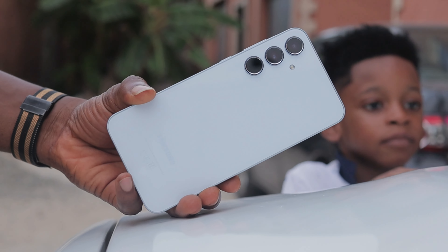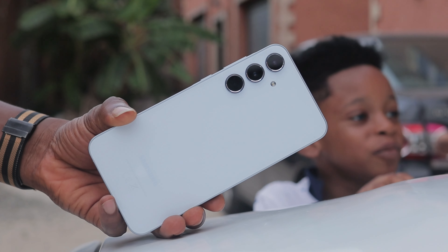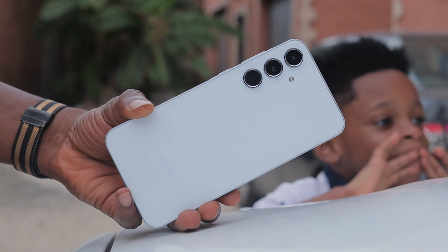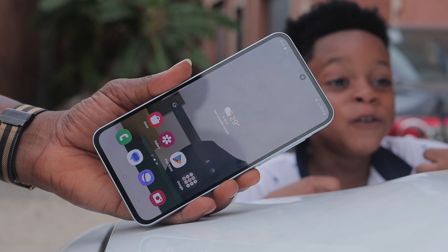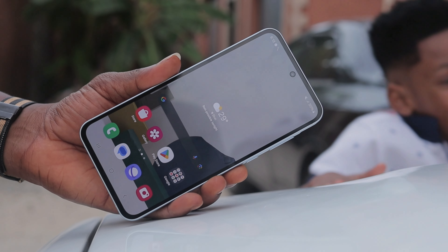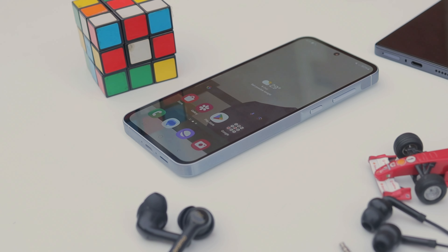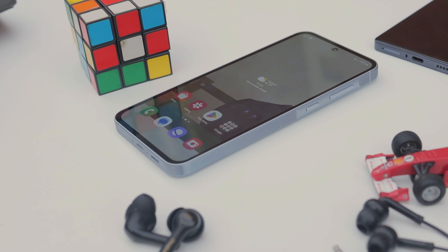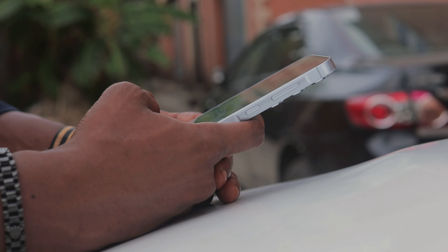The Galaxy A55 has a 5000mAh battery, which by now we should all be used to. Should you get the A55? If you ask me, I'd say no. I would say the A54 is a cheaper alternative if money is a consideration. The main difference lies in its new body with the change in design and size. I can only bring you my experiences with this device to help you make an informed decision, so if you like what you've seen and you're fine with its specs, then who am I to say do not buy one?